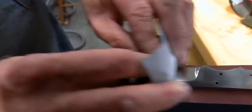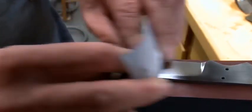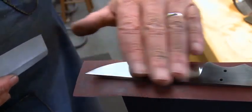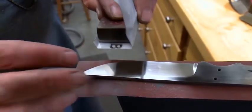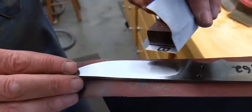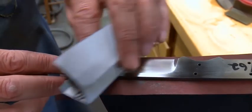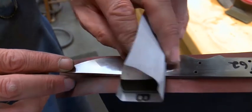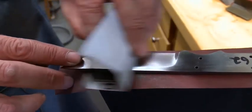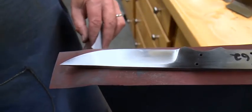The next step would be to take 600 grit. And okay, so I'm making everything go this way because I'm taking more of the scratches out, and this is more of an inspection thing. 600 grit would be then this way. 800 grit would be then this way, 90 degrees to what you just did. 1000 grit would be this way. Again, so you can see exactly what you're doing. If you go parallel, you can't really tell anything. But if you go opposite, you can tell everything.